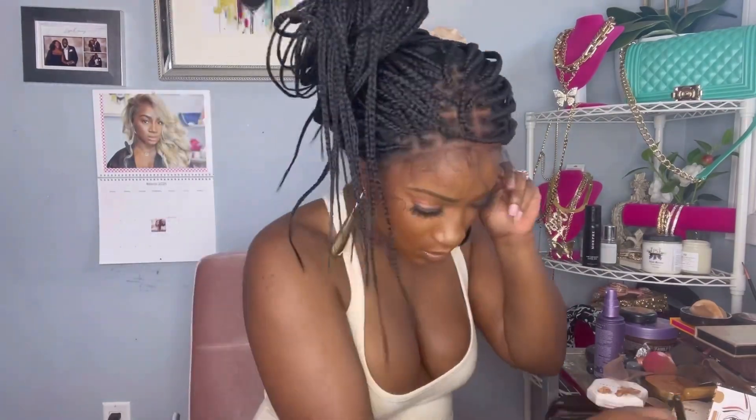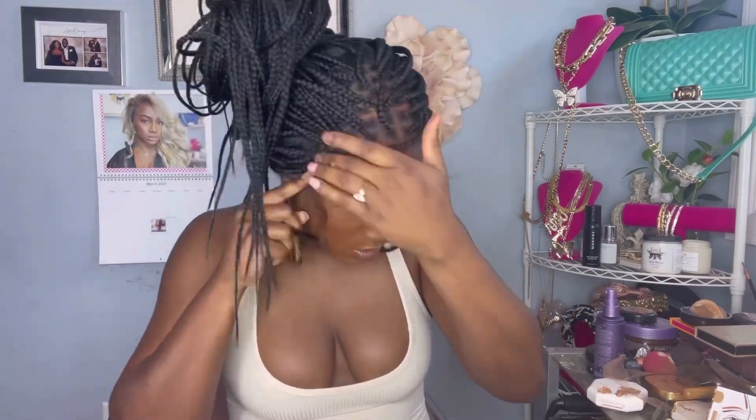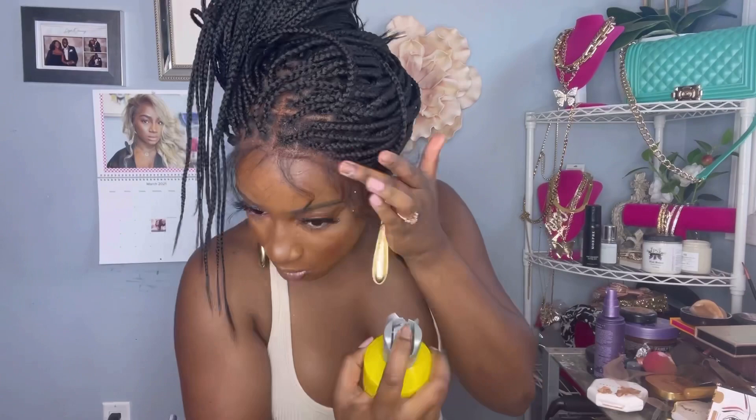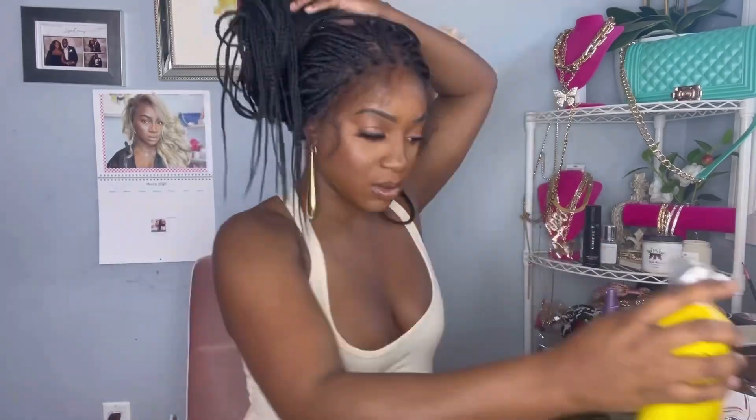I've tried quite a bit of Utre units, and I think this one is really setting the tone for that knotless braid wig situation. There are knotless braids in the front attached to the lace, and then in the back they took the tracks and braided the tracks on down — which isn't bad at all. The braids are braided all the way to the bottom, which I love. This unit is super affordable for what you get. She is super snug, and honestly, I could have worn this glueless — that's how good this lace is and how well this unit lays.